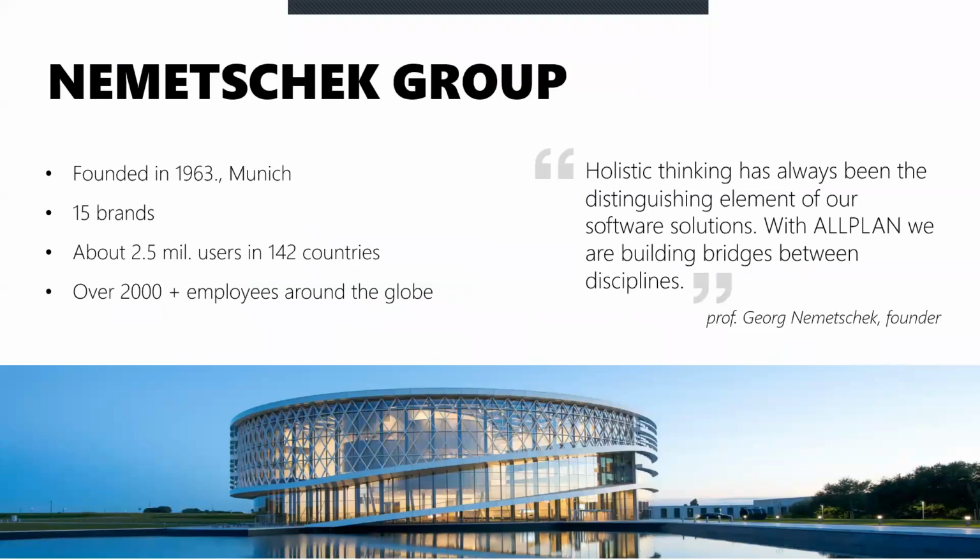For the beginning, let's say some facts about Nemetschek Group, the group that actually created AllPlan. Nemetschek Group was founded in 1963 in Munich. It has a total of 15 brands and around 2.5 million users in 142 countries across the globe. And it also employs over 2,000 people from all over the world.